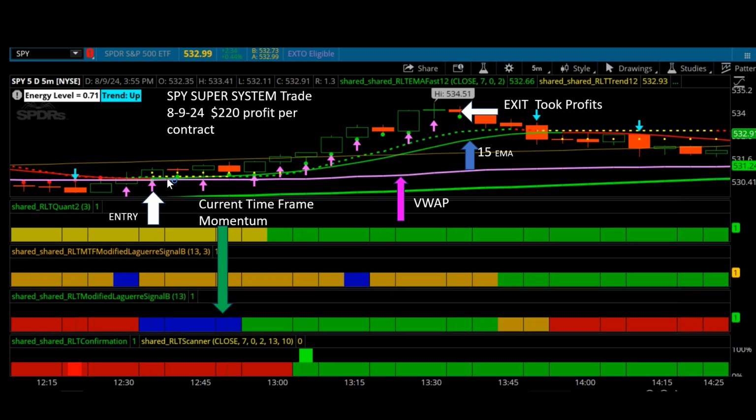And you can see this was 13 candles, that's all. All right, 13 candles. So about an hour or so. In this particular trade, one contract on the SPY, the S&P 500, taking a SPY contract, one contract produced $220 profit per contract. All right, on this one trade right here. And hopefully you can see how clear this setup is for this trade.